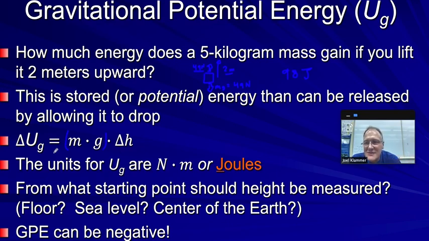And so usually you'll see the change in gravitational potential energy is just equal to mg delta h, the change in height. The units again for this are just force times distance, or joules. The one question that we usually run into here is, wait a second, where do you set the zero point for the gravitational potential energy? You're like, oh duh, it's the distance to the floor of the room. Well, is that really the zero point?